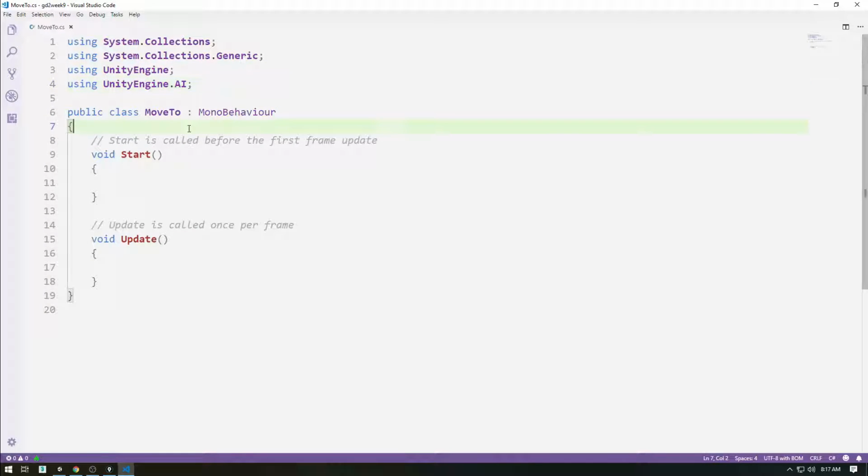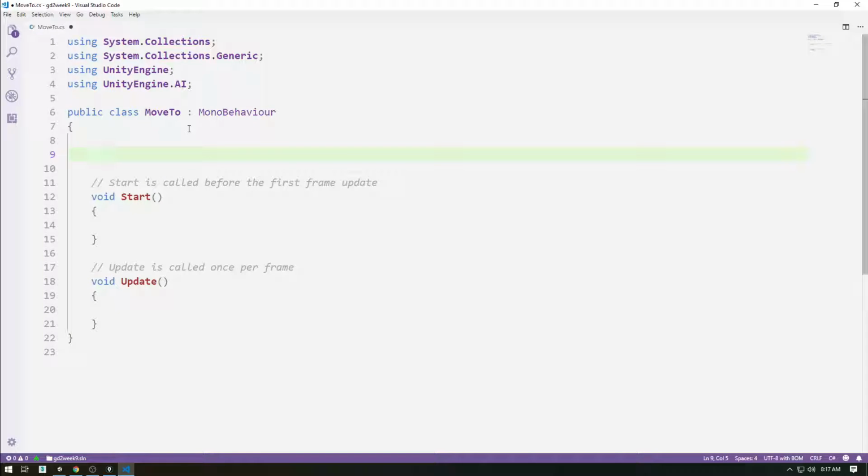Okay, and then we'll have a nav mesh agent.